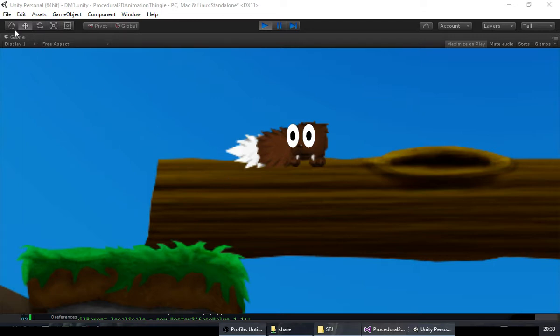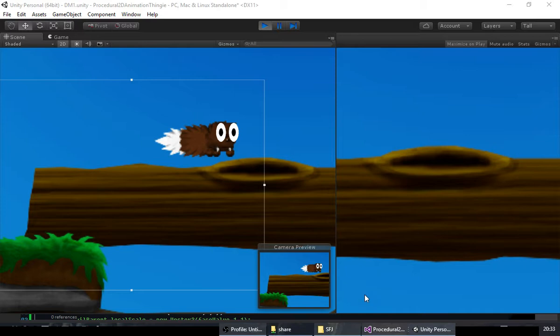okay then. Actually, you know what? While we're at it, we're just gonna make a quick little script called game camera. Let's make a little following camera here.